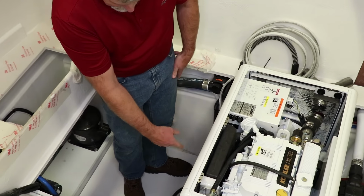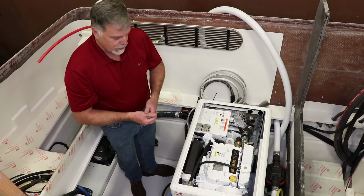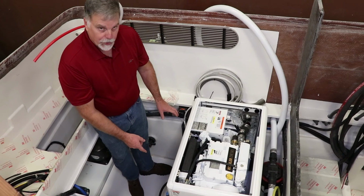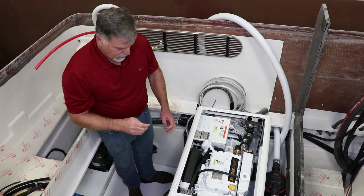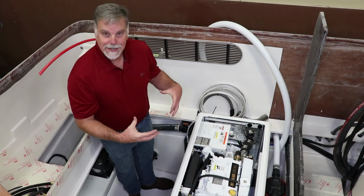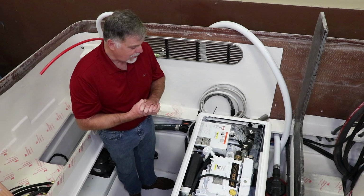Then underneath the generator is actually a waste tank. I always try to keep the waste tanks kind of away from things like this. When we have the waste tanks made, they're actually roto-molded tanks. We have them done twice as thick as they normally would be, so they're almost 1/4 inch thick, and they overbake that, and there's a special coating on the inside. Again, for us, I don't like any smell. The waste tank hoses that we use are triple wall Trident, made in the United States again.